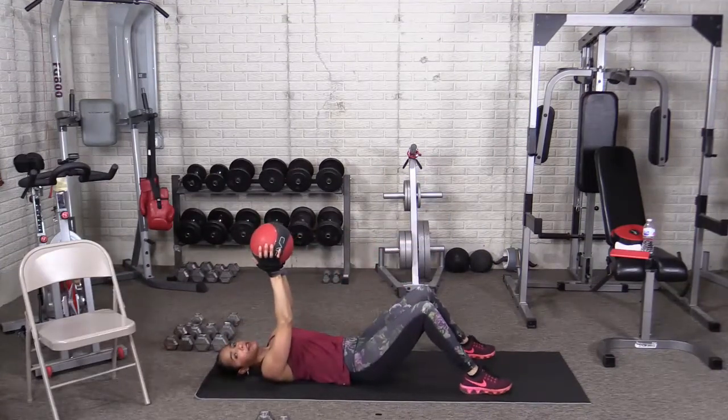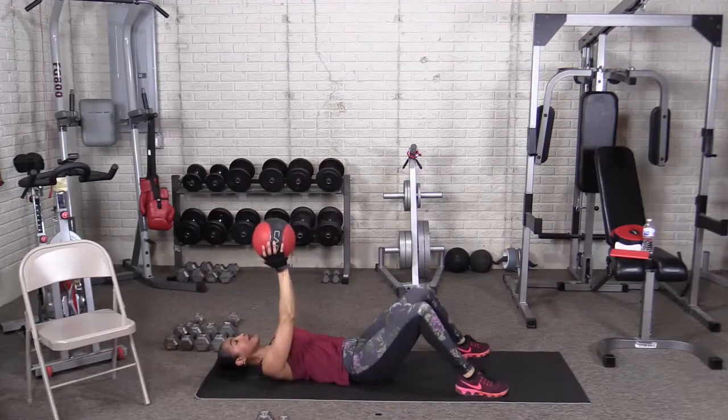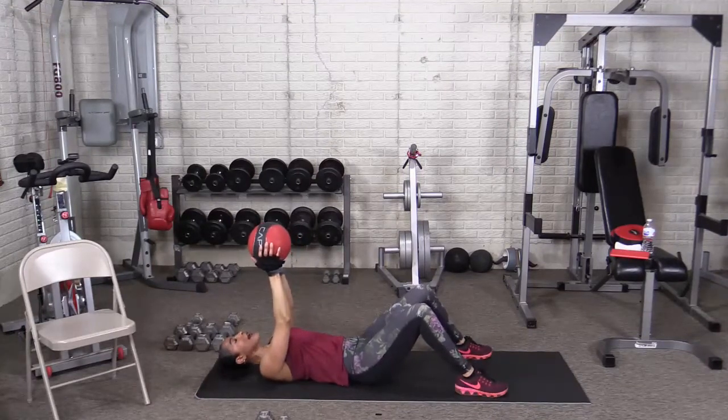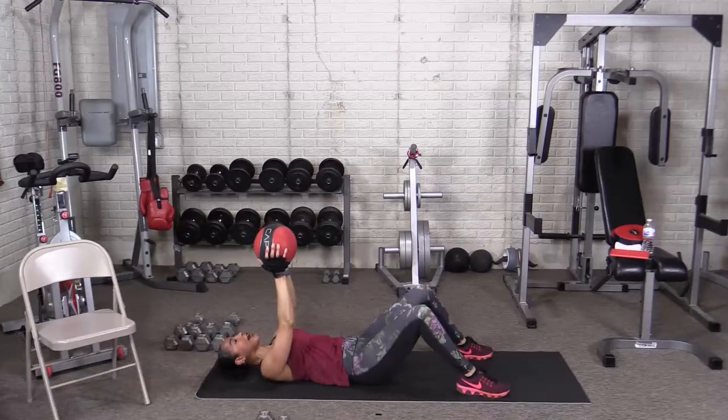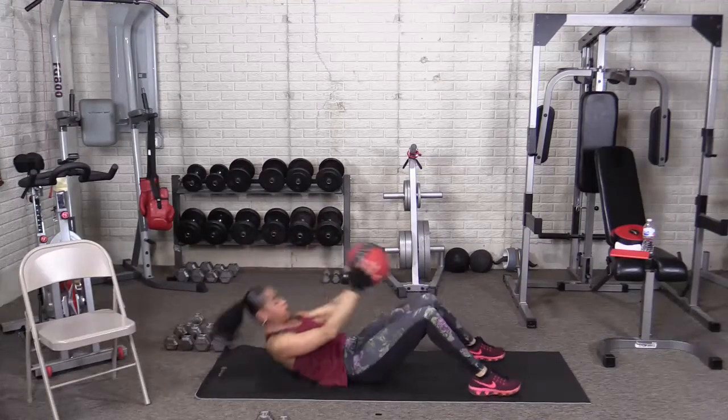If this ball, say for instance you have a 10-pound ball, and if it's too heavy, just go ahead and grab an 8-pound dumbbell or a 5-pound dumbbell. That'll be great too. All right, here we go. Five, four, three, two, let's go.